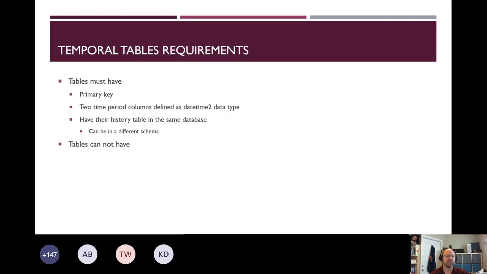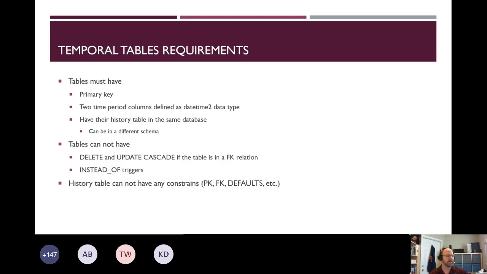Now, there are a few things that tables can't have. Hopefully you won't ever run into this. But if you've got a delete or an update cascade as part of a foreign key relationship, or an instead of trigger, these things could circumvent the internal workings of the temporal table, so you can't have them. And then as far as the history table goes, it can't have any constraints.